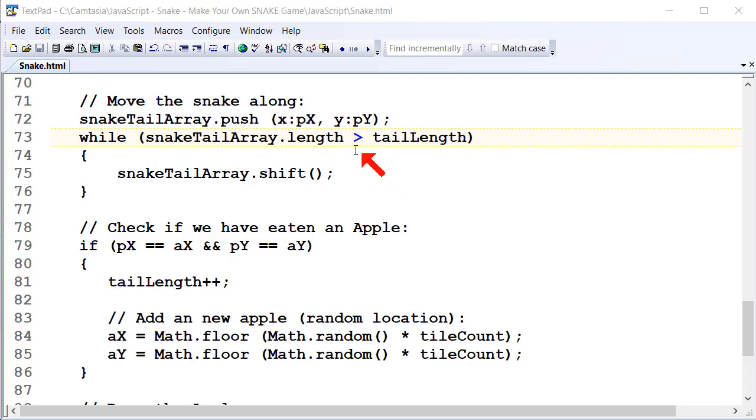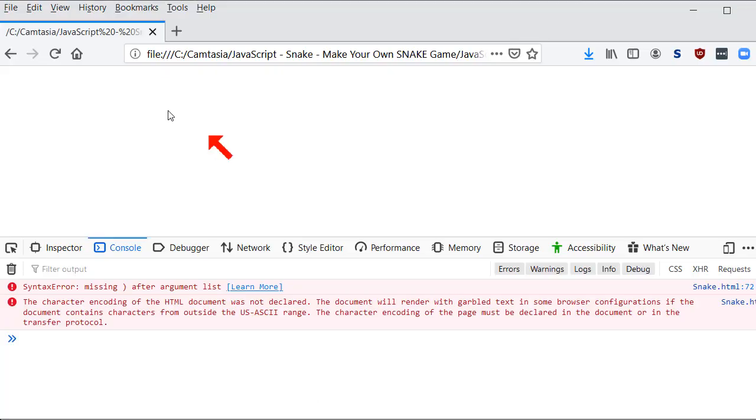Oh, geez, I've missed off some stuff in here. Whoa, that's an easy mistake to make, I guess, especially when you're coding late at night. It's pretty late at the moment, had a long day. Okay, so I've missed off the curly brackets inside there. No wonder that didn't work. Let's run that and reload our browser.